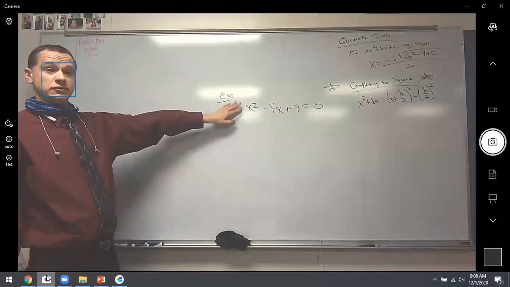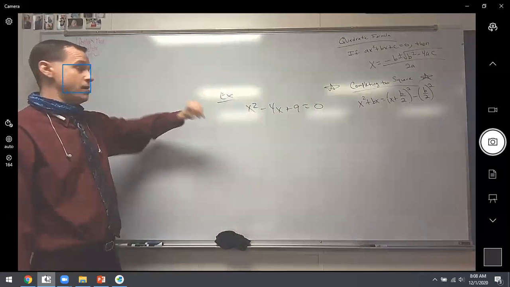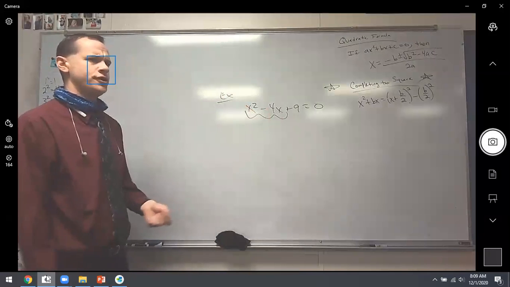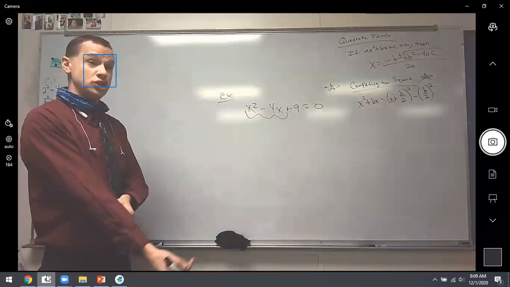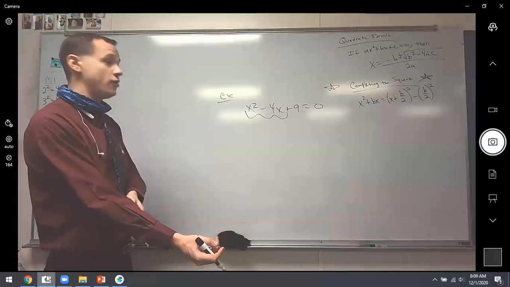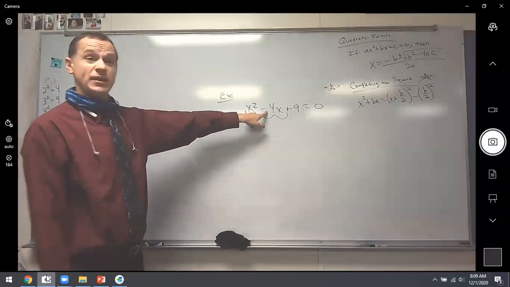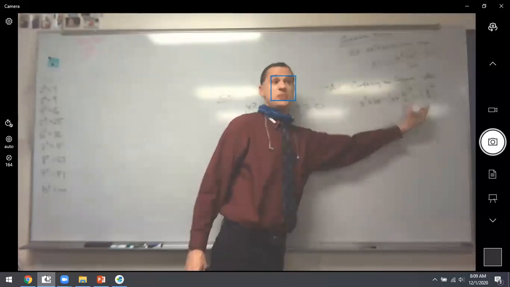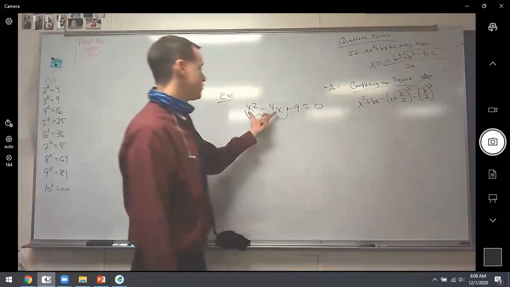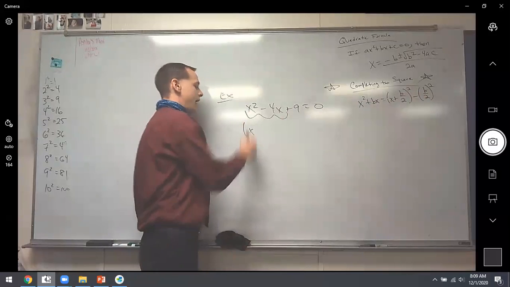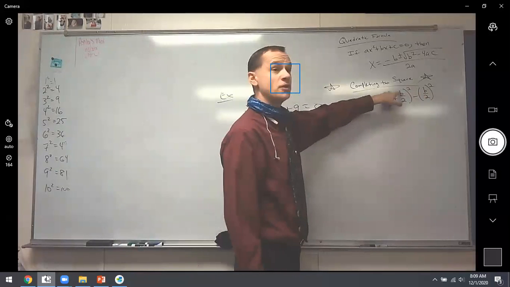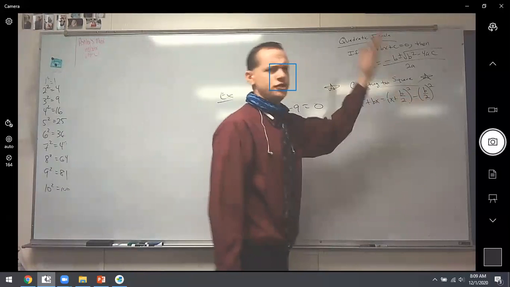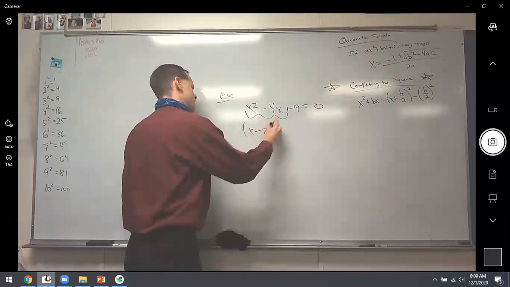No leading term, right? It's just a 1 right here. That's pretty easy. When you complete the square, make sure you just concentrate on the first two things and just religiously use the formula. That's really all you have to do. B would be negative 4, correct? So over here, I'm just going to rewrite this with b being negative 4. So these two are equivalent to x. If b is negative 4, what's negative 4 divided by 2? Negative 2, right? Plus negative 2, that's kind of silly to say. Why not just say x minus 2?